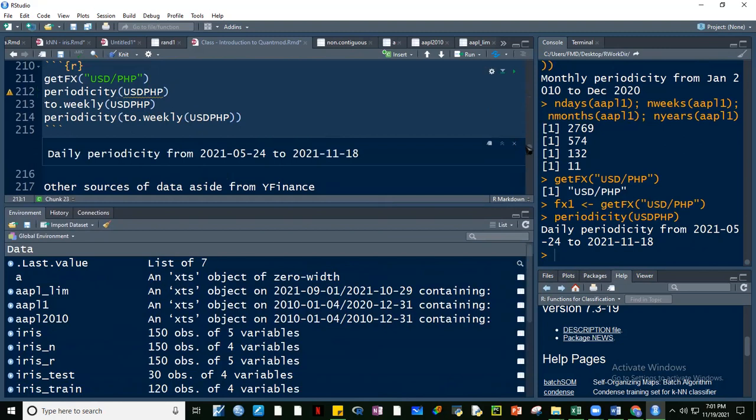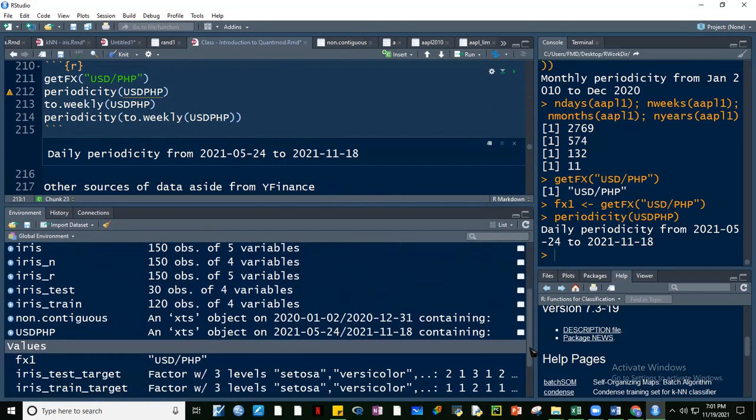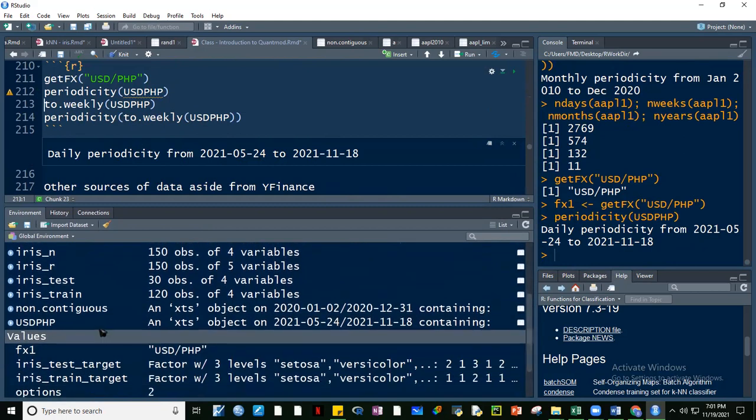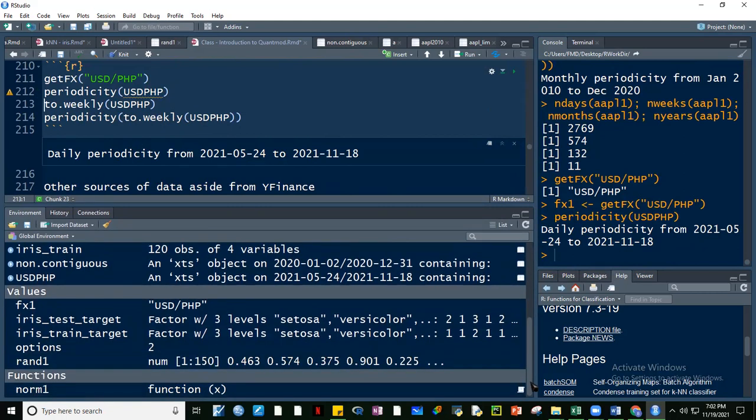But why are we not getting the rates? You got one, USD/PHP in the environment, yeah, but the table. Yes, po. Yeah, and when we gave it a name, it didn't work. I gave it a name FX1, it didn't work.